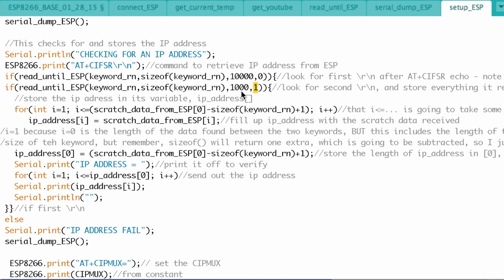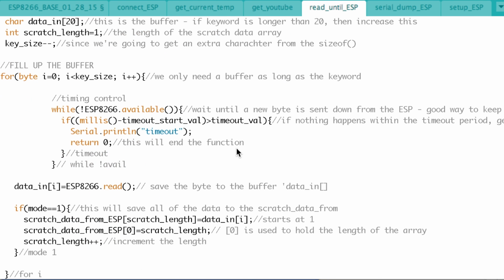So now I've got the data, and what I want to do in this loop is store that data into the IP address array. I started at 1 because I'm going to use the 0 position of this to store the length of the array. So i is equal to 1, less than or equal to the scratch data from the ESP. This is the data that is stored when you go into this.